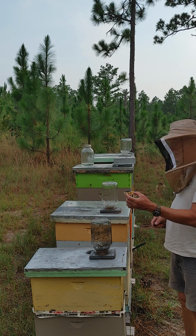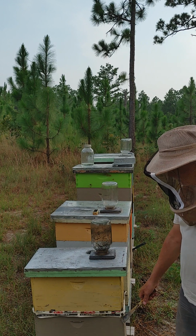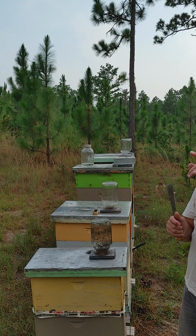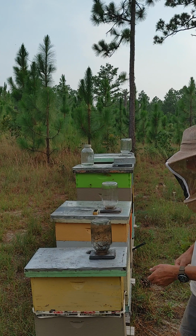So this hive, these guys, they'll crawl out, but I'm going to leave them here. This hive was one that I merged another hive with because there was a good quality queen in here, but I didn't have a lot of bees. So I made another hive and split it 3 ways and brought it and put it on 3 different colonies that needed more bees.